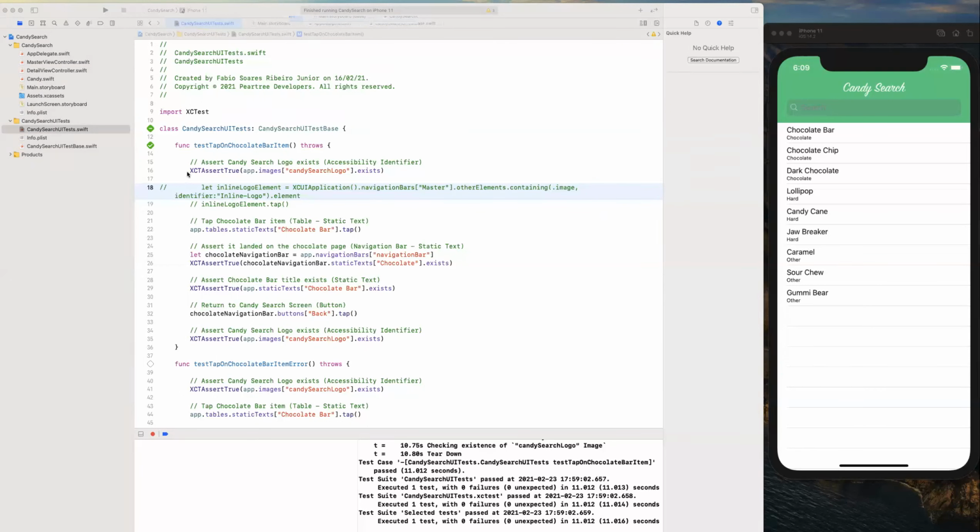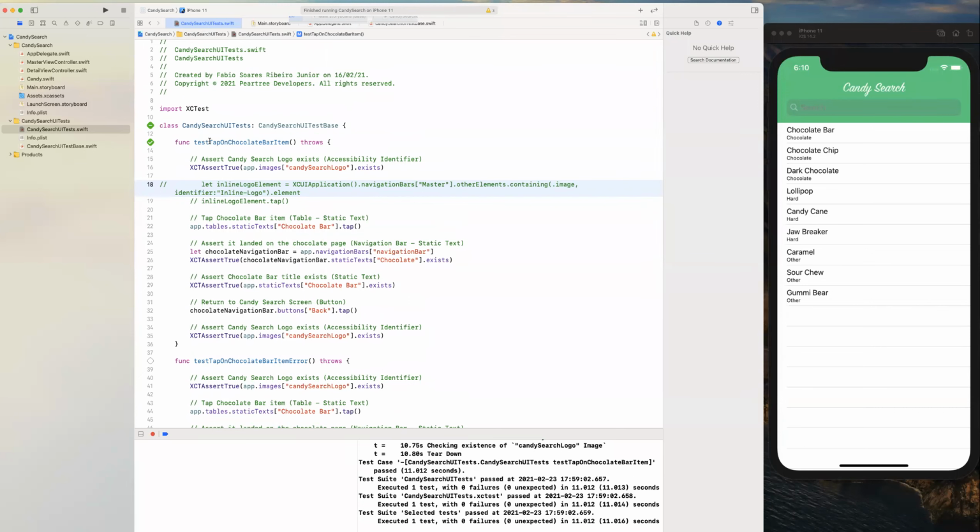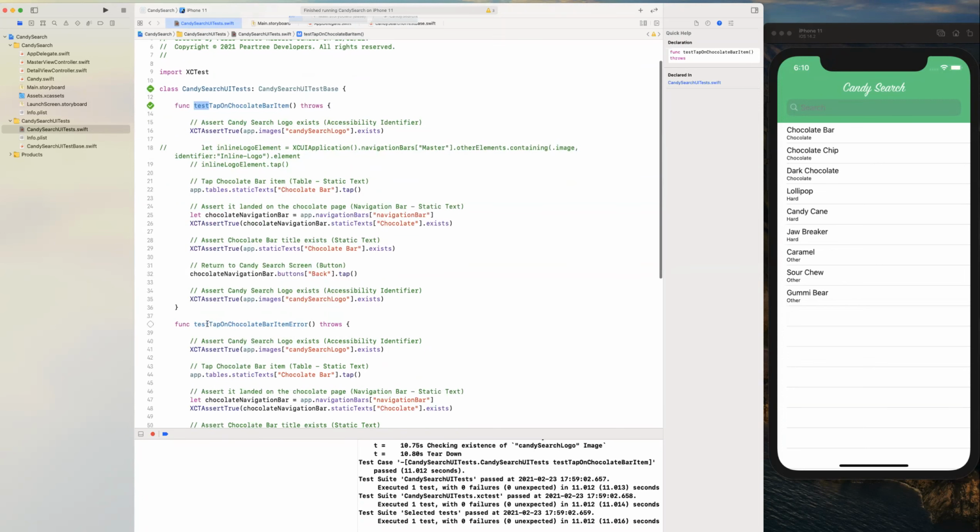I don't think I mentioned how you run tests. Every test is inside a function, and the way of running the test is clicking here on this diamond. If we have more than one function in the test class, as you might have seen, every test starts with lowercase test and then camel case. That's just the convention. If you want to run all the tests inside one class, you just click here. Hopefully the second test will fail, and then I can show you in the report what it looks like.